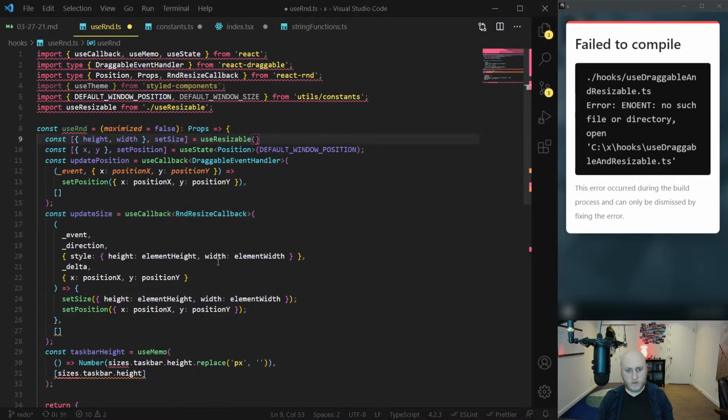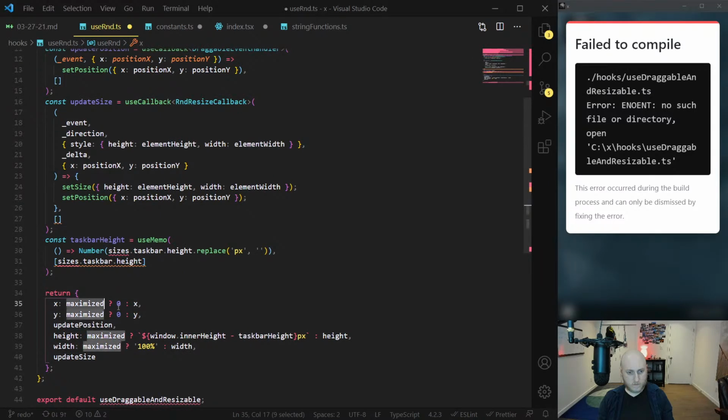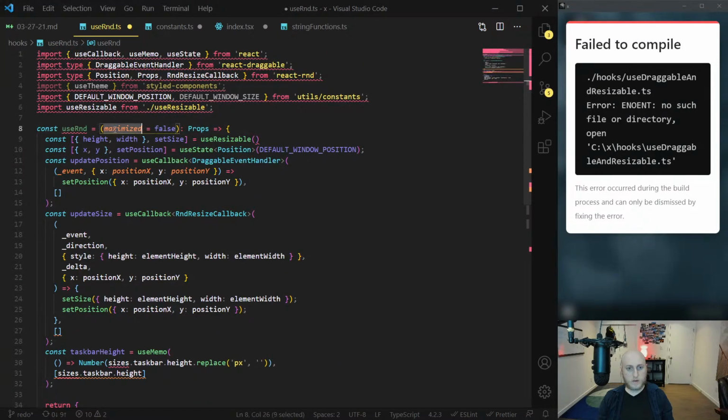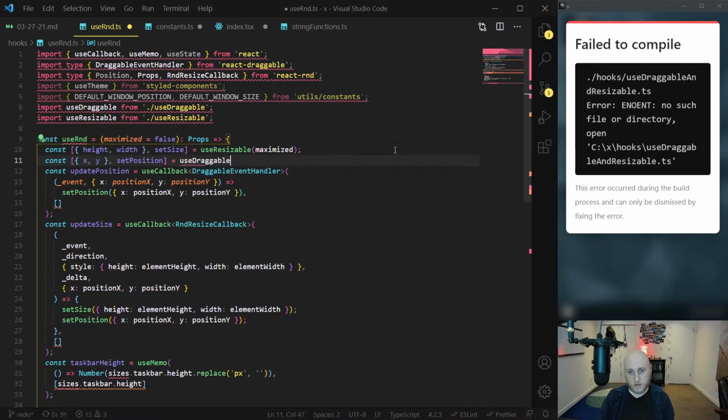maximize state. Why don't I know that here? Oh, okay, it's right there. Duh. I'm just blind to it. For some reason, I thought I had to add a variable here. I think I'm thinking about ID, but I don't need ID yet, I don't think. I might. We'll see. I don't at the moment. So that's useDraggable. Then, there we go. And also it needs maximized. So that gives us the same exact functionality here.